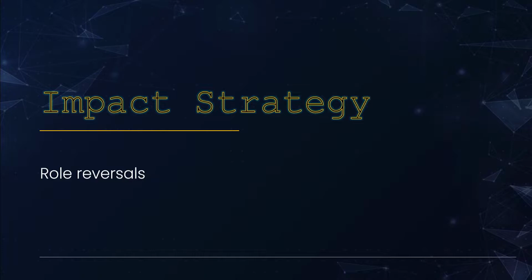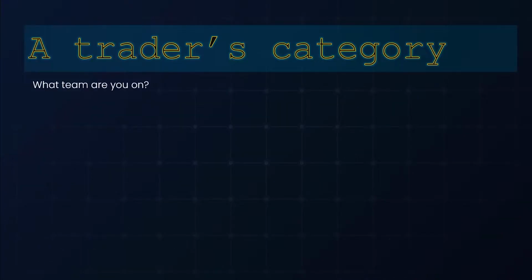A role reversal occurs when a price level, once seen as support, is broken and then changes to an area of resistance. The zone is basically reversing its role. Now let's assume that traders are divided in three categories. Those who are long, those who are short, and those yet to decide what their next move is gonna be.